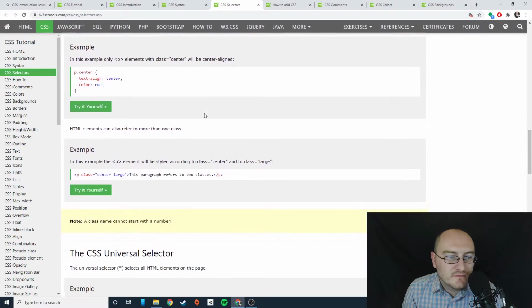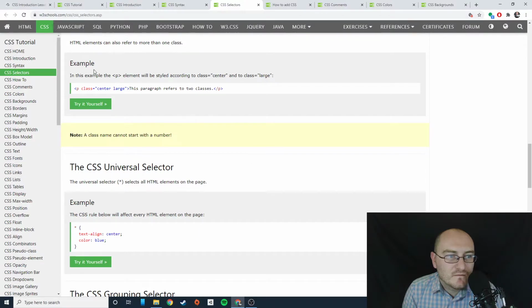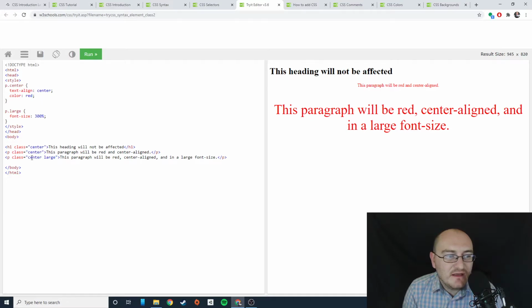All right, let's see. We can also add CSS specifically to elements. For example, this has two different classes, right? There's a p.center and a p.large. What this is going to do is add this class only to paragraph elements. So this is a paragraph element class, and this .large is only going to be added to paragraph elements.